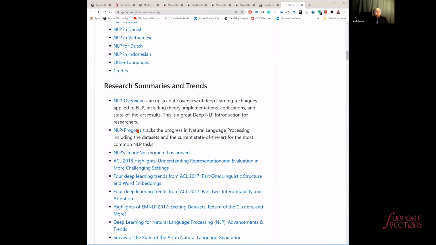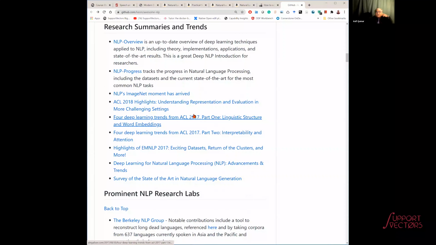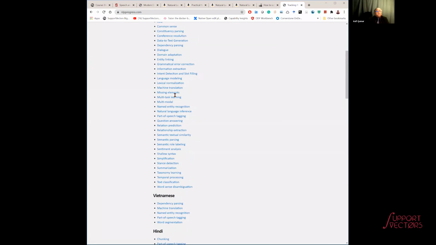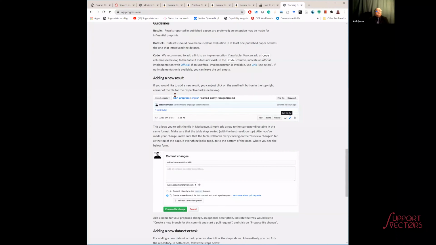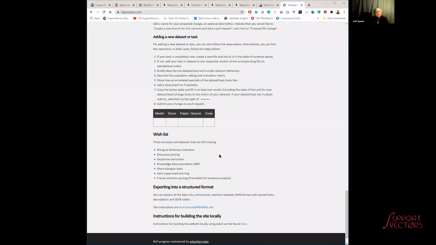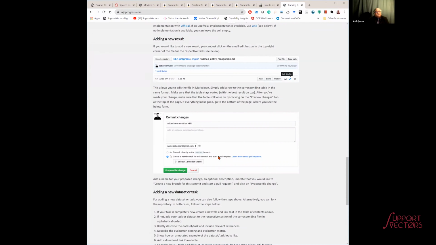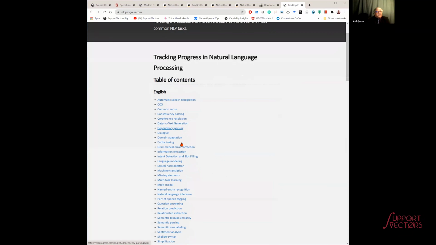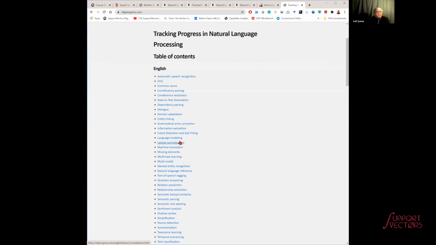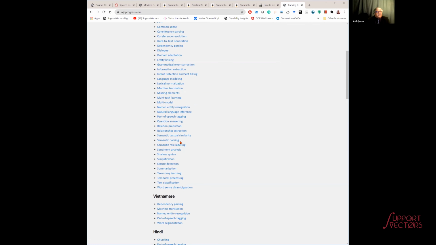Then research summaries. If you're looking for the NLP research progress, these are very good places to go and see what is happening in each of these areas. So for example, let's take a topic here. Suppose you want to learn the taxonomy.